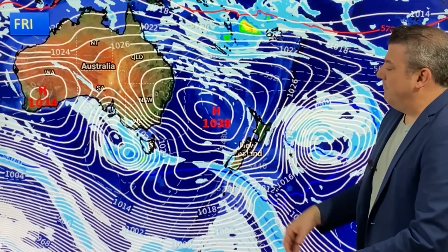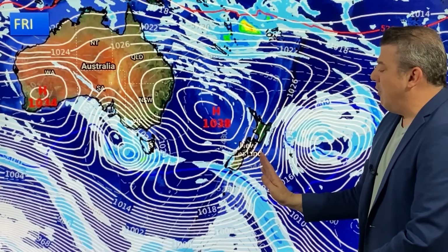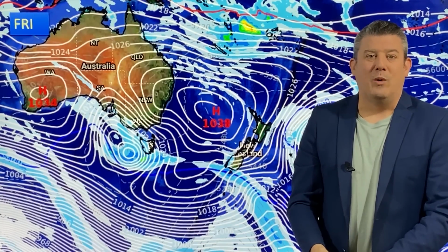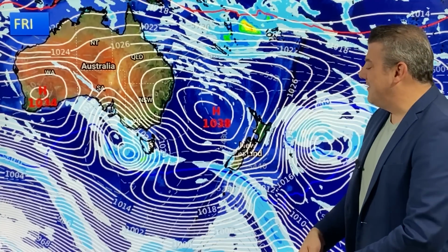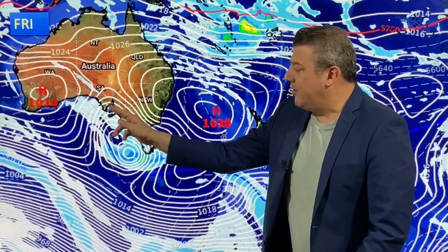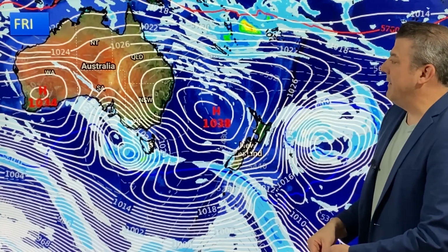So on Friday, high pressure moving in. Those with the light winds will get a frost, but you can see winds are going to pick up across the day. So it'll be a bit borderline for some of you with that frost on Friday morning and those warmer, windier westerlies coming back into the forecast, and another cold front coming through for you and also coming in for Adelaide. And later on across the day, Melbourne, Hobart as well, getting a taste of that low pressure zone and that cold front coming in through for you.